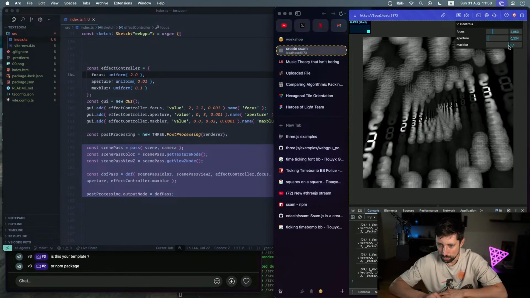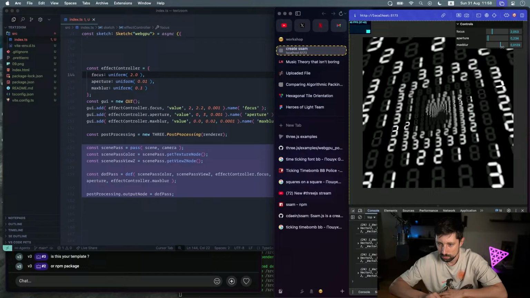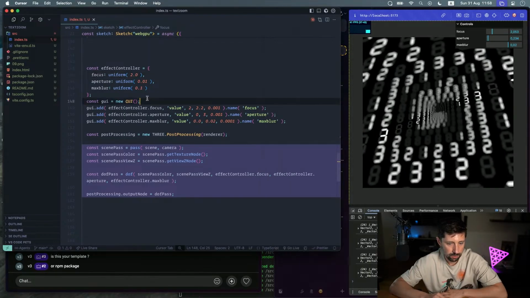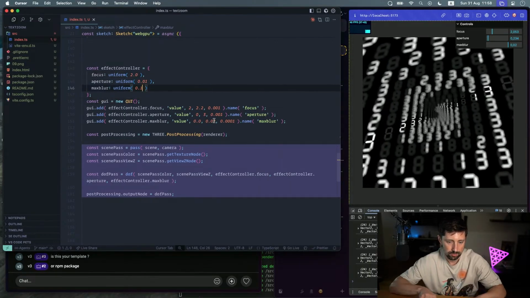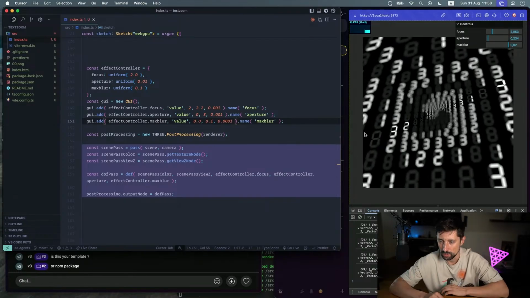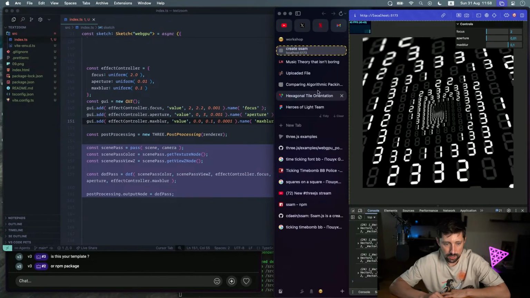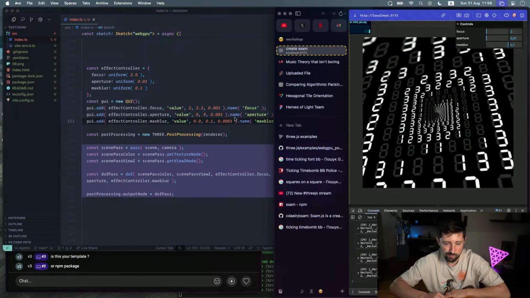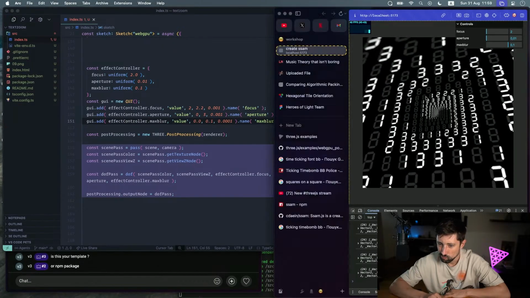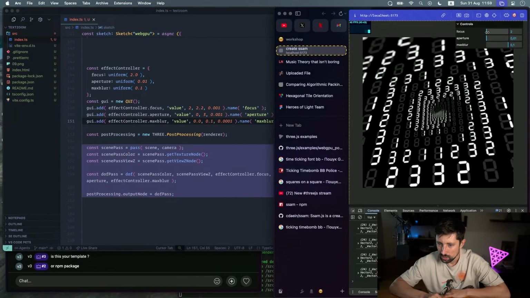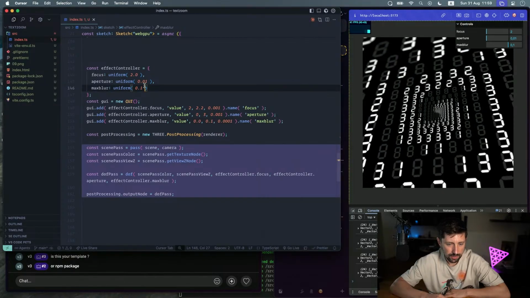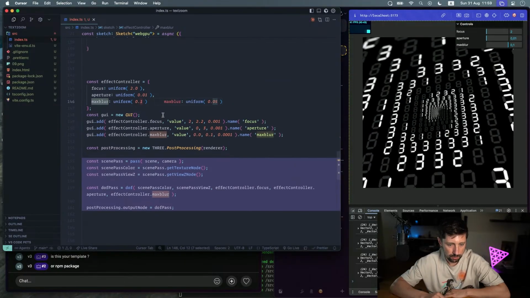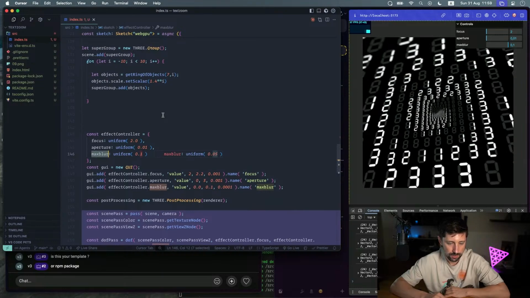So now if I just lower the max blur, the max blur was 0.1 actually, and I just made it too small. Okay. I think the max blur was set as a too big one by default or something.